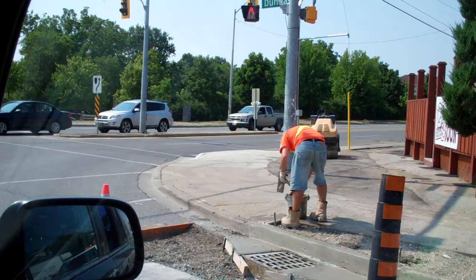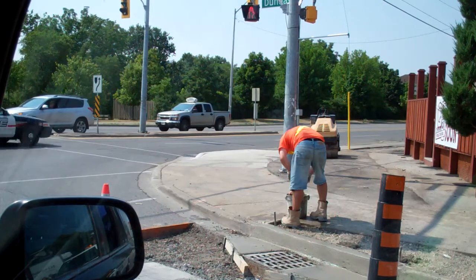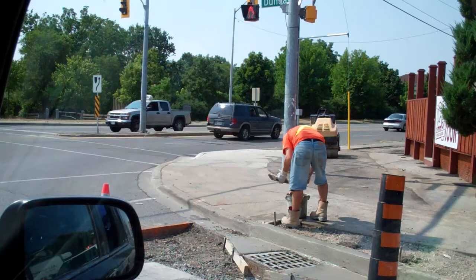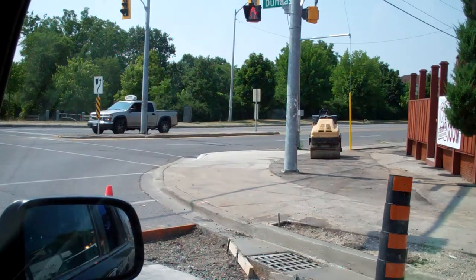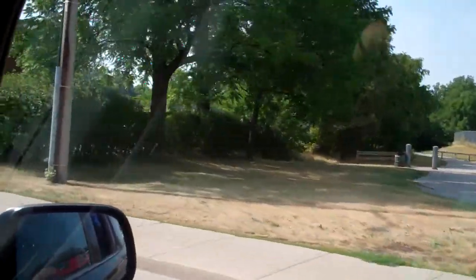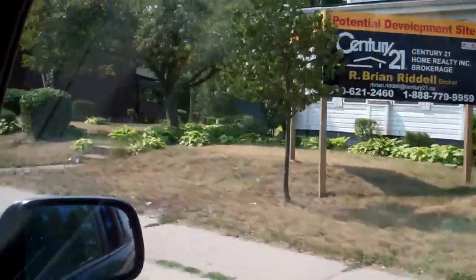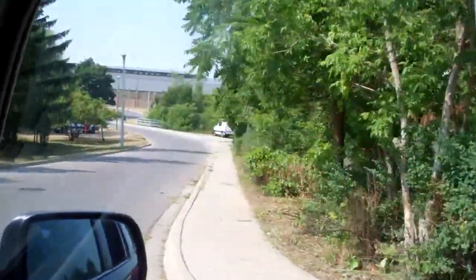So where I'm going to be taking you is into part of a little park. Actually, the one where we had our picnic. And just outside of this park is a historically well-known, famous building. So I'm going to be showing you this historically well-known, famous building. So here we are pulling into a small part of Soper Park.